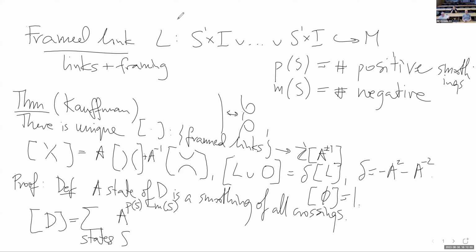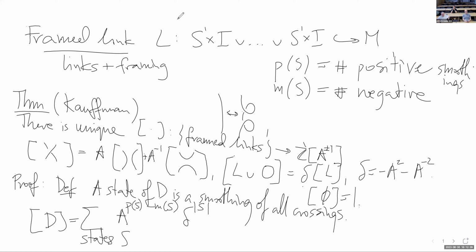And then, what do you get the bracket of at the end? Well, a state. And what is a state? A state is a bunch of loops. And what's the Kauffman bracket of a bunch of loops? Well, it's going to be a power of delta, because each of those loops can be eliminated and replaced by delta. So there will be a delta to the power, which I will write this way, meaning the number of components in a state, which is a bunch of loops.